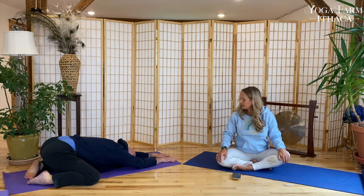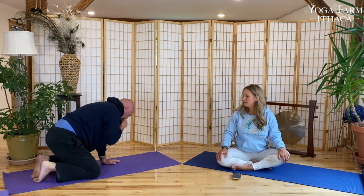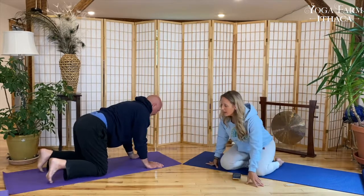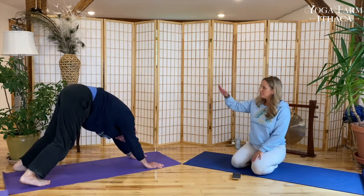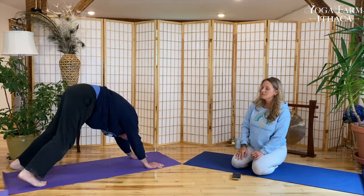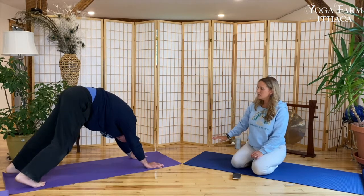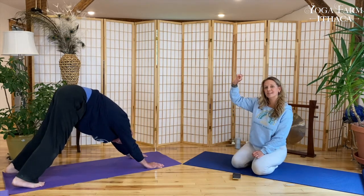Go ahead and walk your hands back, coming up out of your child's pose into tabletop position, that hands and knees where we were before. Tuck your toes and lift up to your first downward facing dog of this practice. Now in our first down dog, sure, we want to reach our hips nice and high, but we want to pedal out the heels, stretching the hamstrings, stretching all of that back body. Let your neck release and your head fall, and send that tailbone up, up, up toward the ceiling or the sky if you're outside.